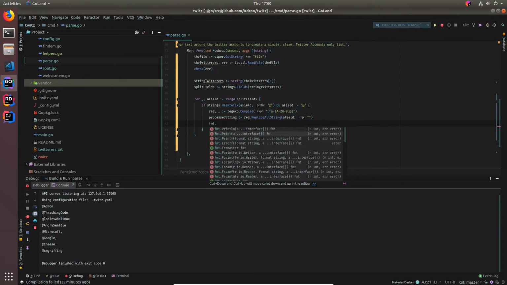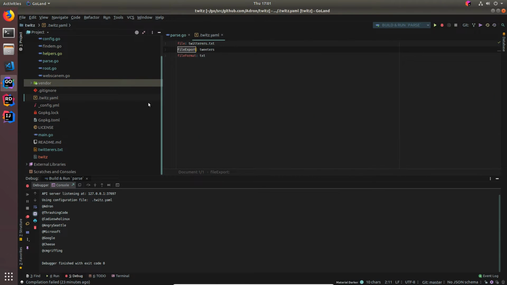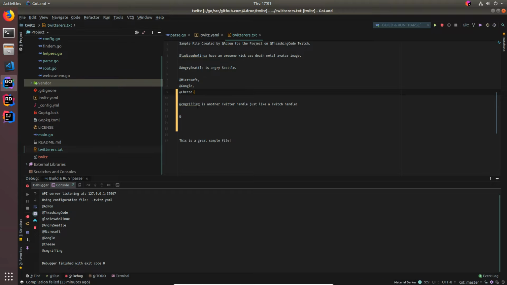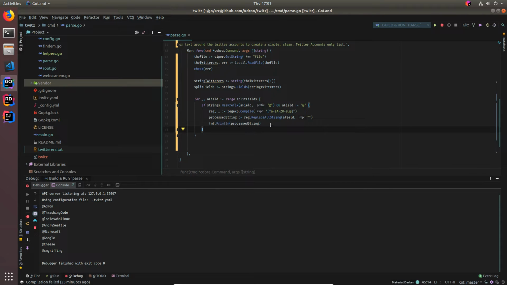And let's print, yeah, print. Let's look at the strings, see what that looks like. What do I get? Hey, beautiful. So 3, 4, 5, 6, 7, 8. Oops, wrong thing. Let's look at the Twitter's file. Yeah, 1, 2, 3, 4, 5, 6, 7, 8. Woohoo! All right. Got 8 of these suckers in there.